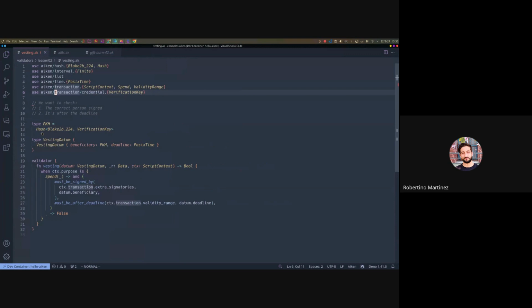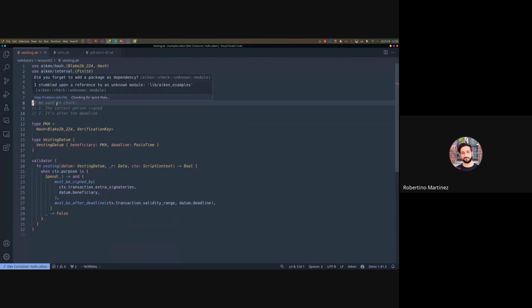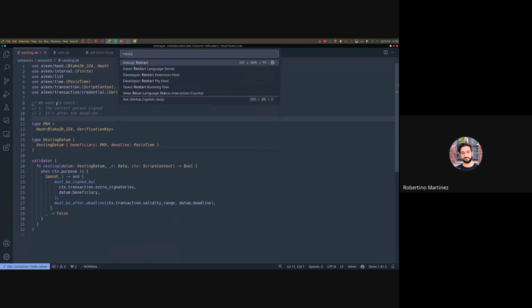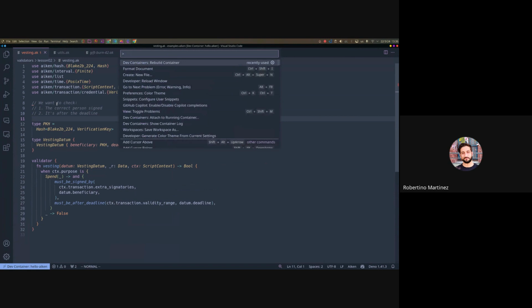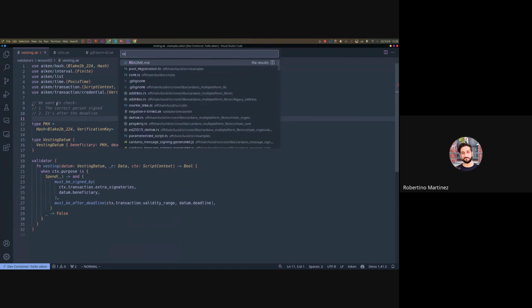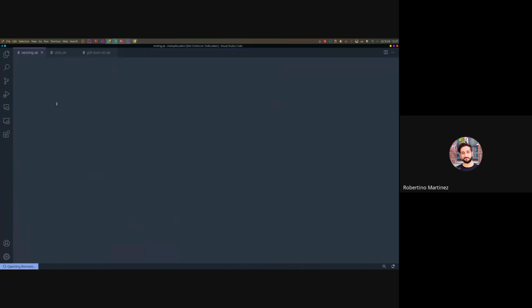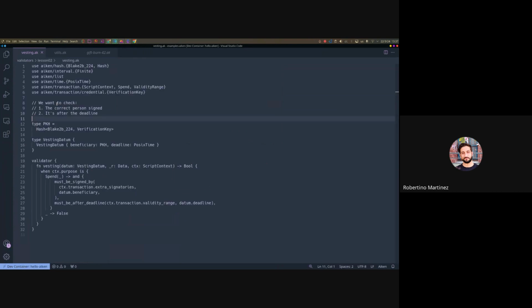So I have to call utils, but it's weird that, I think I broke the LSP. So let's restart Deno. We don't have that, so I just reload. Let's see if that fixes the error. I have to get this must be, there you go.